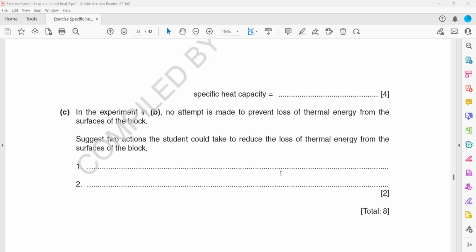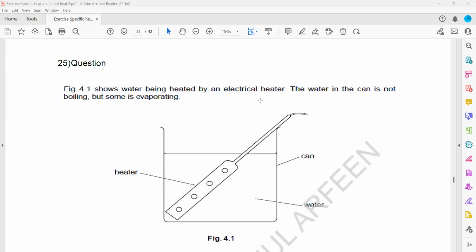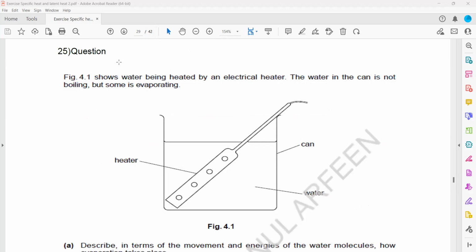Here we don't want to maintain the temperature of the block. The reason why we cannot say water bath is that a water bath is usually used to maintain a temperature. We don't want it to maintain a temperature, we want it to increase the temperature. So water bath is not acceptable. Water bath is only used when you want to maintain a temperature.